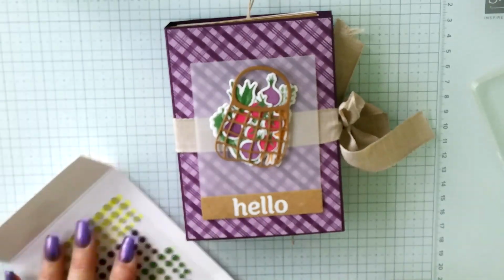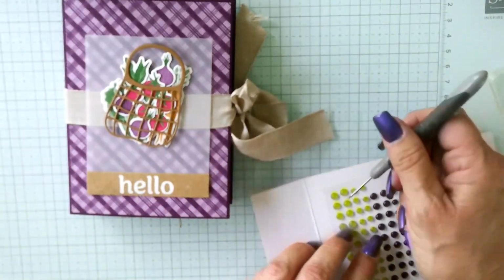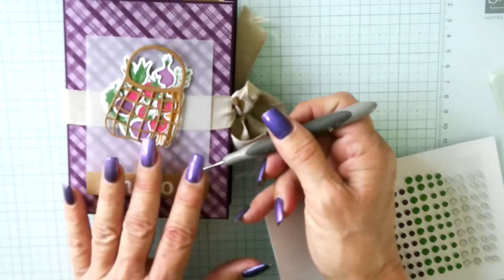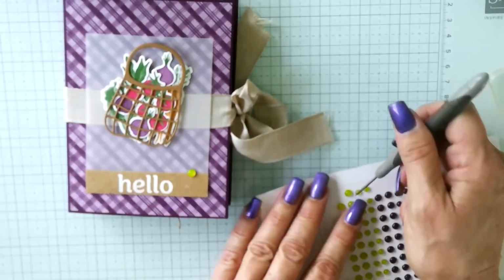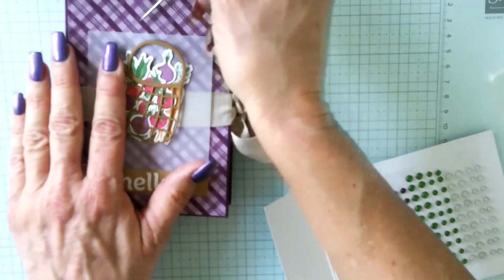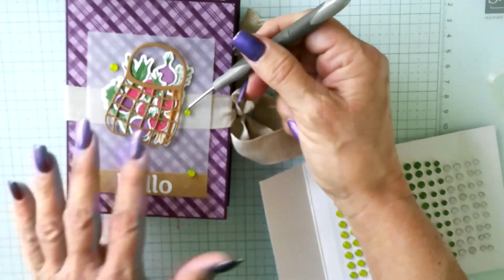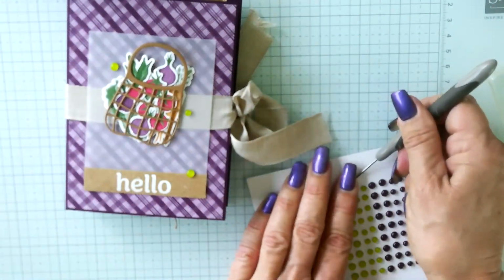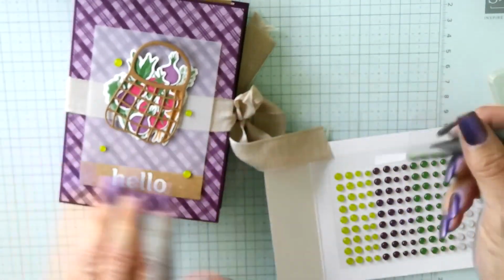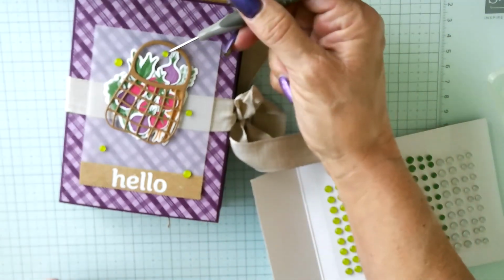So to embellish, I'm just going to grab some of those dots that come along in the Market Suite collection and pop several of them on. I think this is just the cutest thing, and you can use it for any occasion, not necessarily even a card box. It could be a candy box, just make some adjustments to the inside, using other sweet collections, just pretty much anything that you want to do.